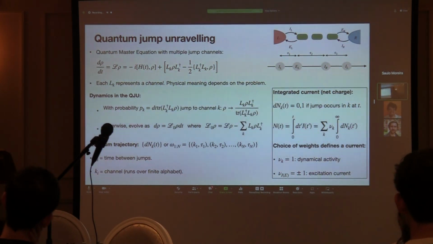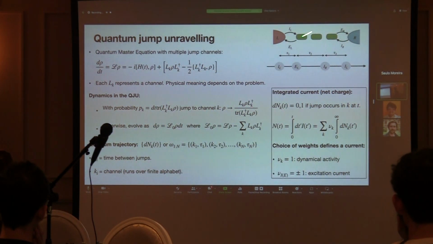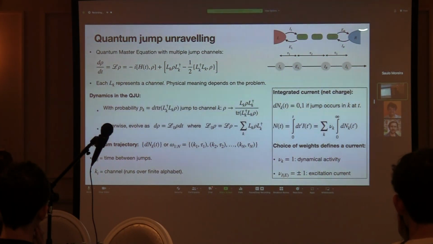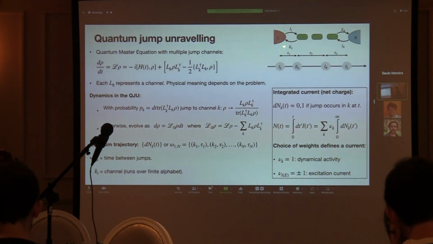This slide is a little bit redundant because this has been presented quite a few times before, but let me just quickly go to the notation that I'm using. I'm just going to assume a Lindblad master equation with different jump channels. The channels that I usually have in mind are something like a system of, let's say, dots or a spin chain, where you can have different kinds of mechanisms. In this example, you can inject an excitation in the left, or extract it in the left, inject in the right, extract in the right. So this would be a system with 4 jump channels.